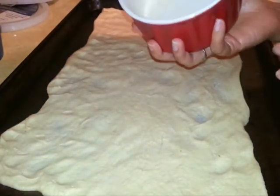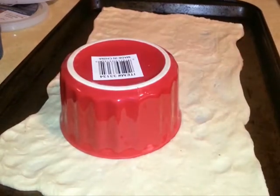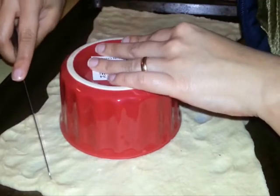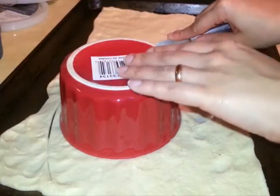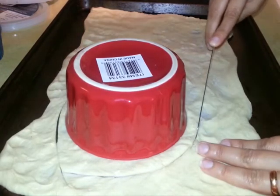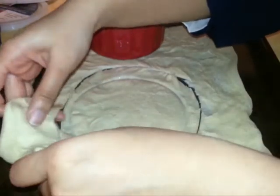So what we're going to do is we're going to use the bowl as a guide. So just that, and then you take a knife and we're going to cut it 1 inch bigger than the bowl so it can stick to the sides. So let's cut it. So there, just 1 inch bigger than the bowl. Yep, and you can move it out, and there you have it.